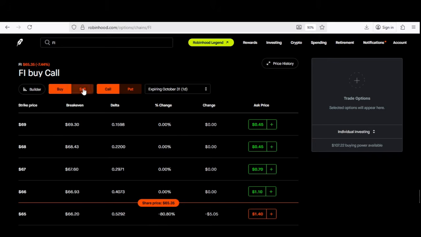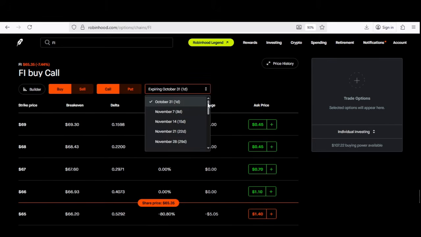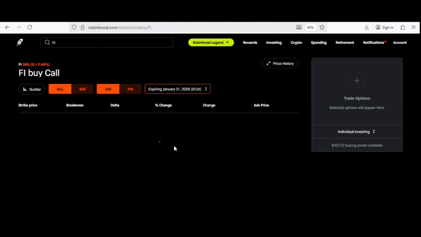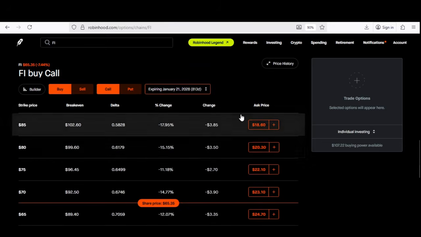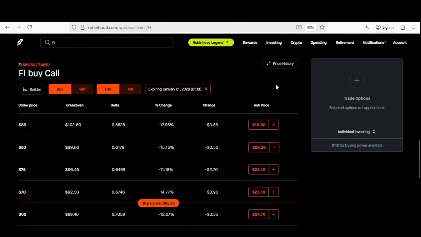So let's go ahead to buy. We're going to go to call and we're going to choose our expiration date. The date I'll be going with is all the way out to January 21st, 2028, which gives me 830 days to expiration. The reason I'm going all the way out is because this stock is still going through some extreme volatility and no one knows where the bottom is going to be. That being said, always make sure the stock has found some level of bottom, which no one knows. But what you can do is wait until the stock shows clear signs that it's going to go back up. Then you go ahead and do this option strategy. This option strategy is known as the LEAPS option strategy. LEAPS stands for Long-Term Equity Anticipation Securities.